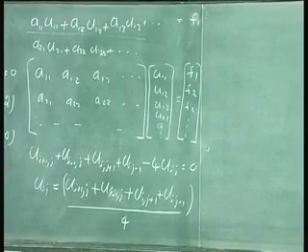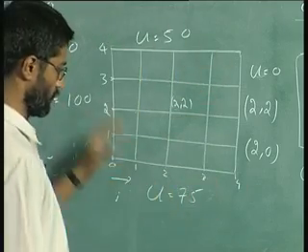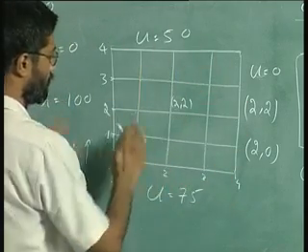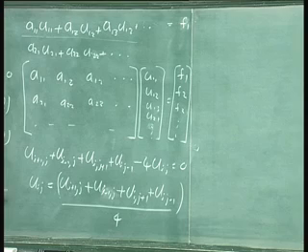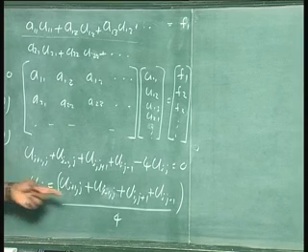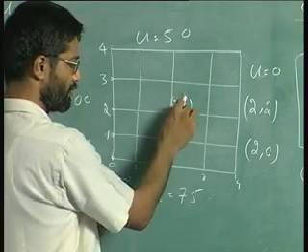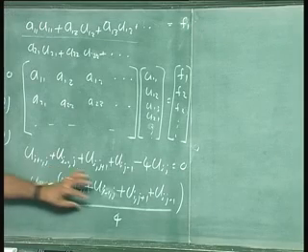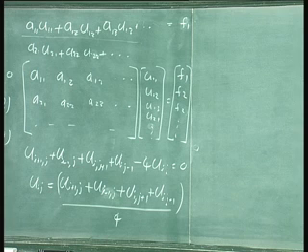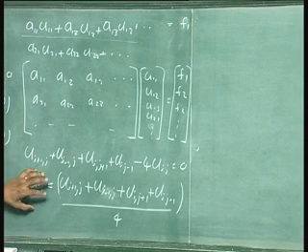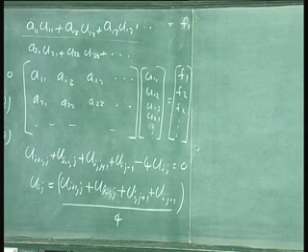Then what I do is I start with the u(i,j) values. In this particular example, I know the boundary conditions, and I put everywhere else as 0, and then I iterate. By using this equation, I get the new u(i,j) values for all the interior points. Then I put them back into this equation and iterate till I get a steady state solution, till this term gives me a value which doesn't change. Let me repeat this.